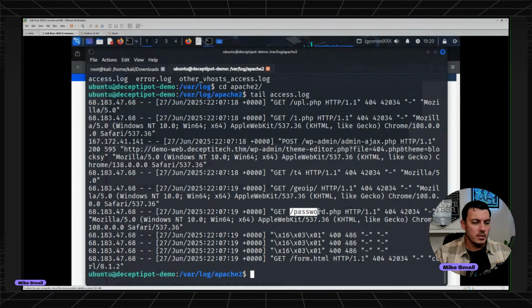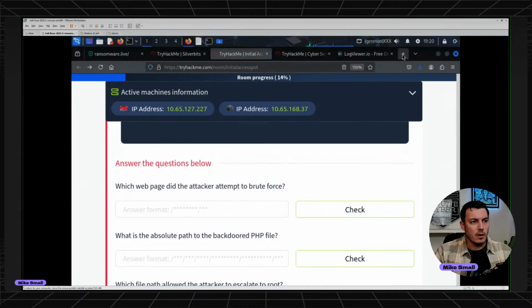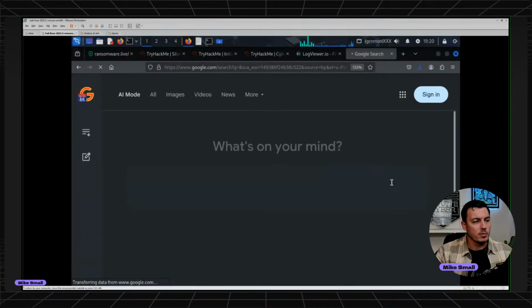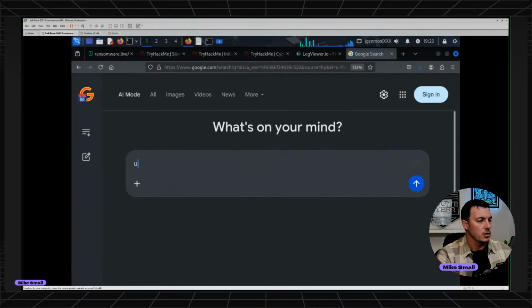Password. So we were seeing stuff indicative of a legitimate application that's running, right? So we do see that. So these are the logs that we want. Now we just need to pull these down, and I could pull this from my list of commands. I don't memorize a ton of commands because I'm lazy, but we can have Google AI help us figure it out. So we can say, use SCP to pull a file down from remote server.